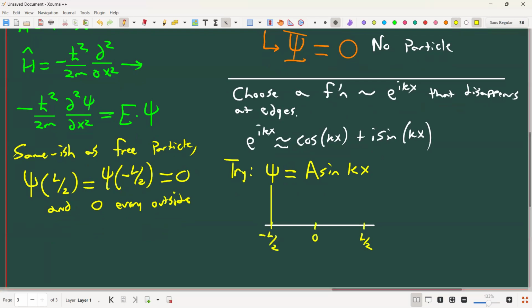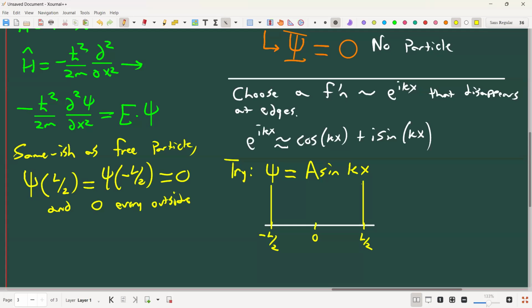Here's my big walls. All right, let's think of some sine-looking functions. Let's just draw them that satisfy all our properties. What are our properties? Well, it's a sine, so it satisfies this equation. Just double check that. Second derivative of sine is cosine. Second derivative of cosine is negative sine. This negative goes away. We have h bar squared over 2m sine kx times k squared equals E sine kx. We're all good. You've got sines on both sides multiplied by numbers. So this satisfies the equation.